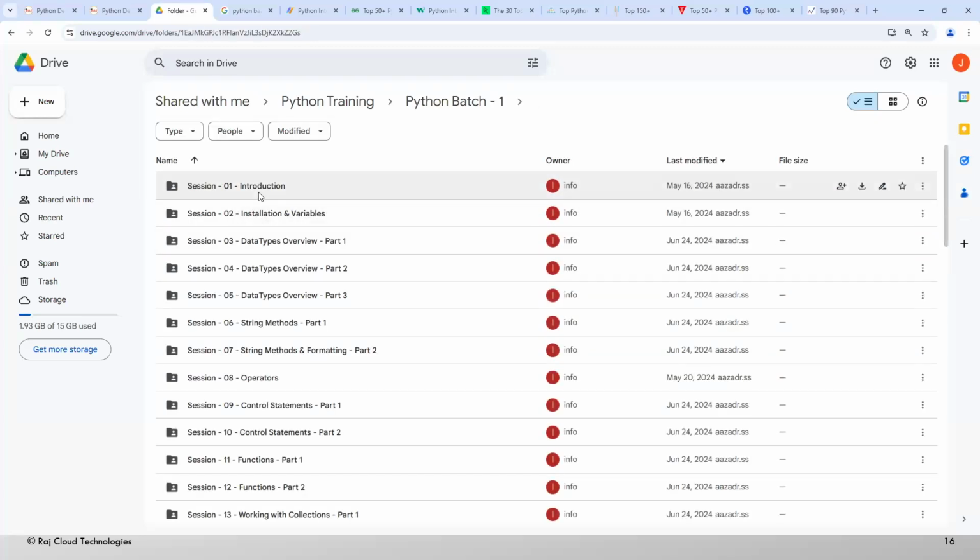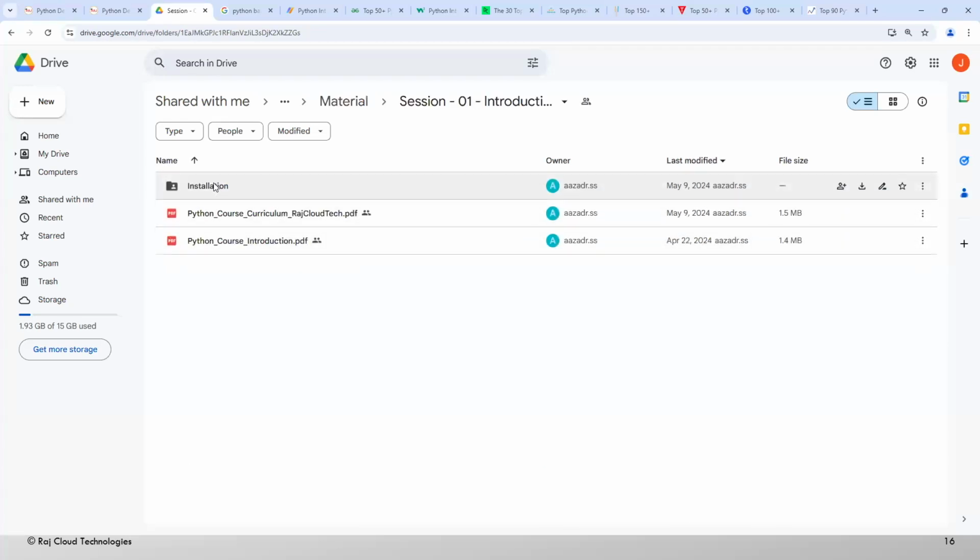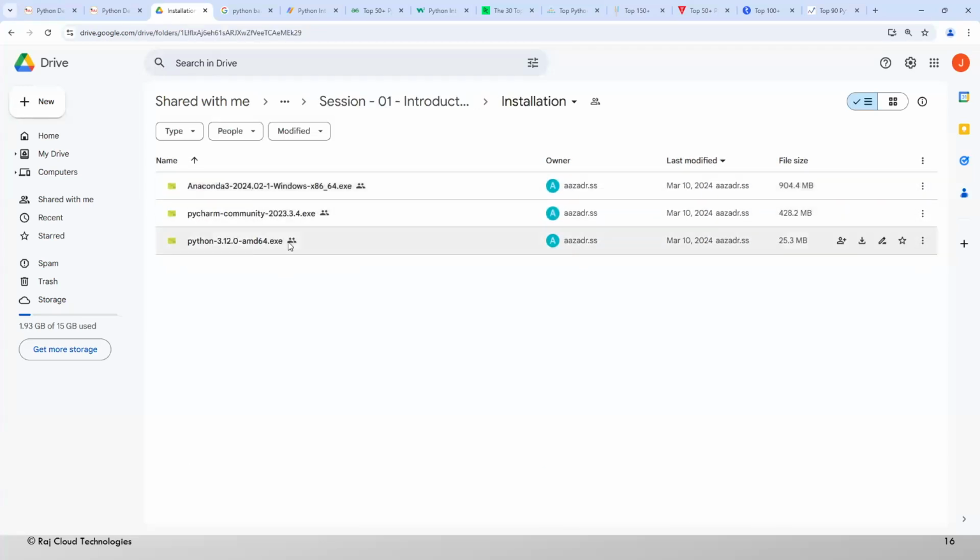Something like this. There is the installation stuff provided here. I am directly providing it. You directly just install this Anaconda. No need to install PyCharm and all these things; you can install them, but they will not be useful until the next 10-15 sessions. For the next session, you just install Anaconda 3. This one. That is enough. Going further, after 10-15 sessions, we'll install PyCharm.